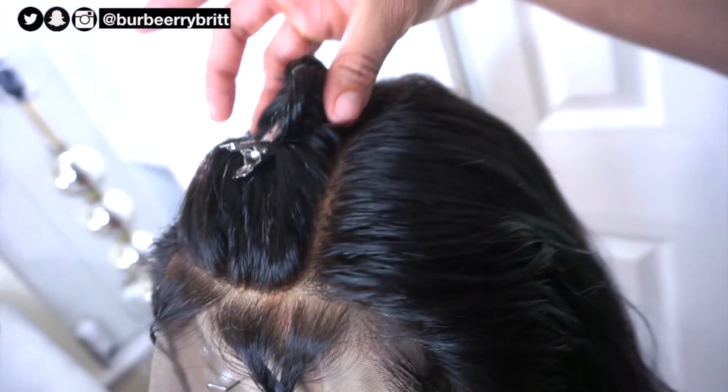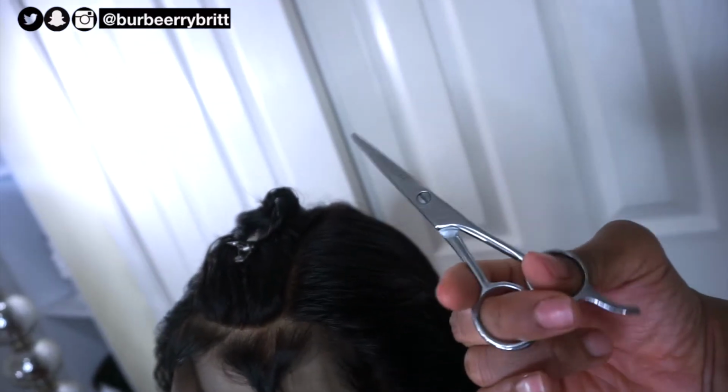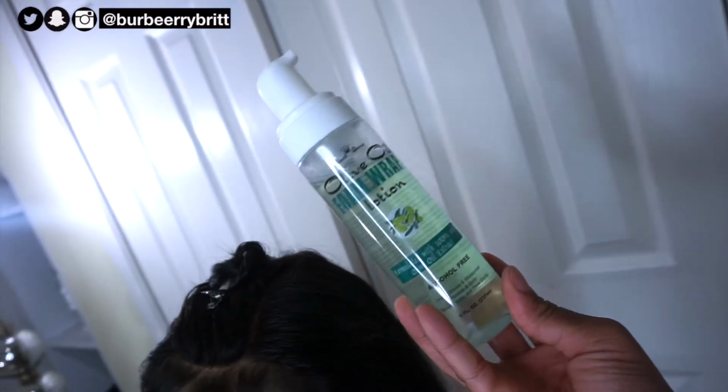pluck them just a little bit. This area right here is going to be really dense anyway, so I'm just going to pluck them first and leave the middle section for last. So let's get started. I'm going to be using T-pins, some hair shears, oil, foam wrap lotion, some water just in case, and my needle.